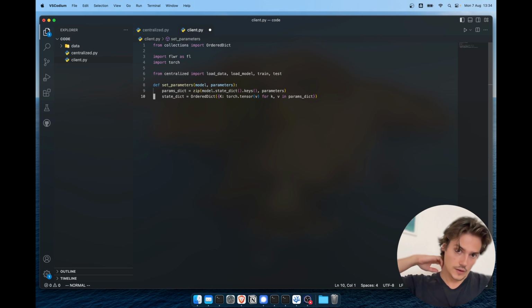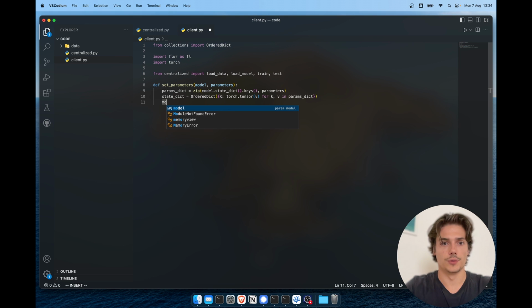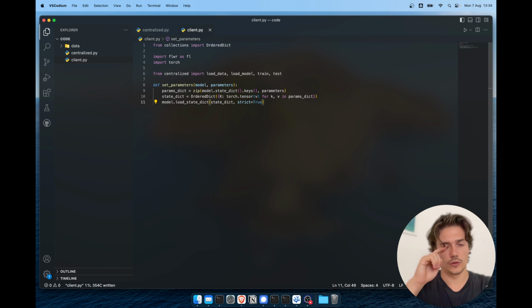Okay, so now we have a valid state dict, and we only need to load it into our model. So load state dict, and we're going to set the option strict to true, because the models should always be of the same dimensions and should contain the same layers. Okay, so that's good.